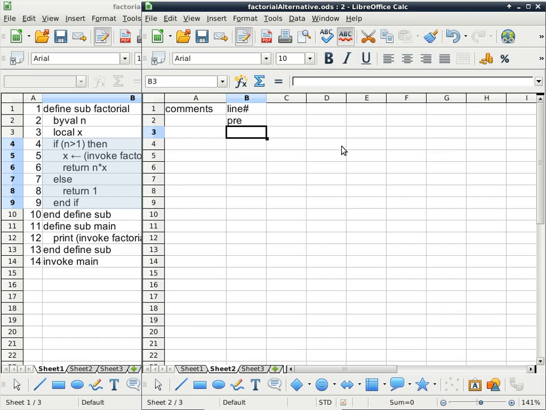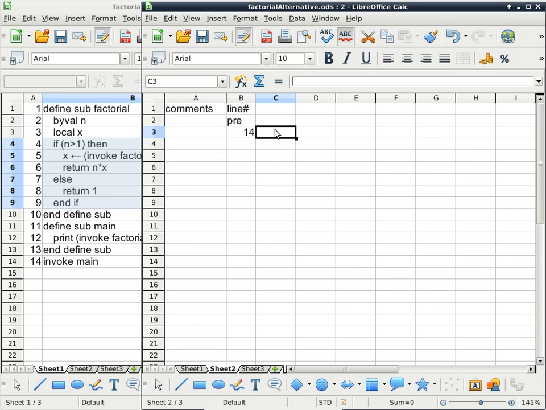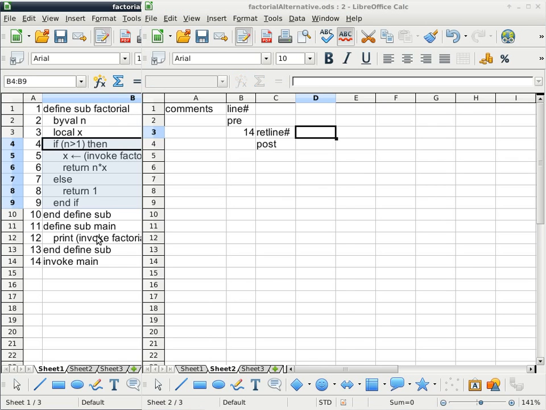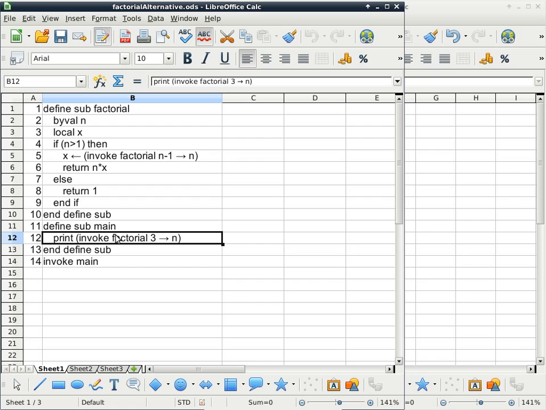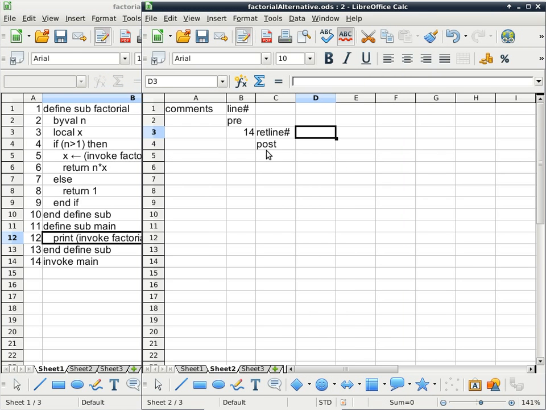So now we start on line 14 because that's the only line outside of the definition of a subroutine. And because main itself does not return a value, we can just go ahead and use return line number. It simplifies things a little bit, because we just have to remember we are returning to post, and that's it. We do have to allocate any additional columns that main may need, but in this case you can see that main has no local variables whatsoever, no parameters, so that's why we don't have to use any additional columns other than column C to remember where we are supposed to go back to when main is done.